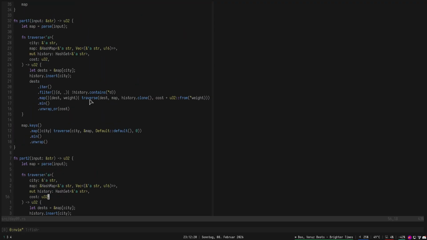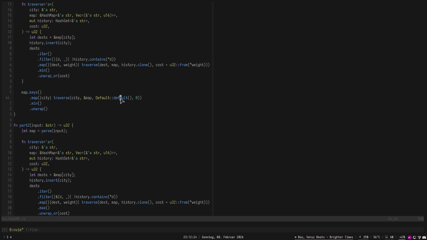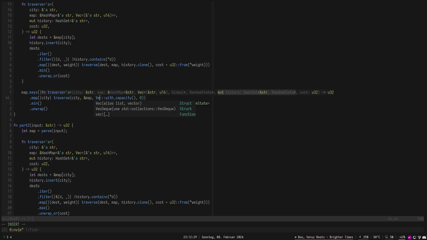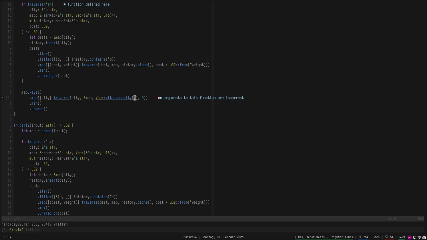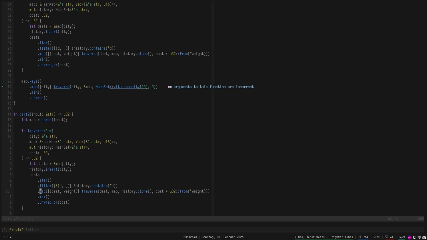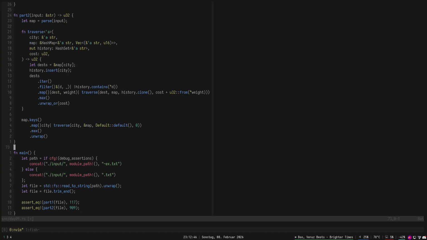So I think a hash map is still our best bet there. That's fine. Anything else that immediately stands out? I don't think so. I mean, we can do it with capacity here. And I guess it has to be a vec now. Vec with capacity. I don't know, probably like 5, maybe 10. Or not a vec, but I guess a hash set. Same thing down here. And the paths aren't terribly long, so this can be fairly small.